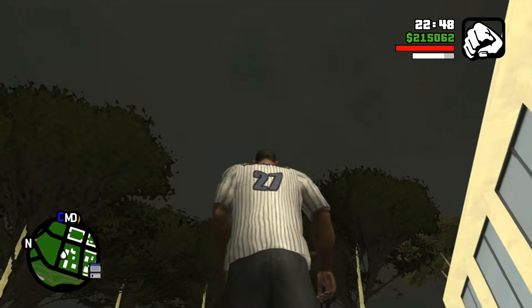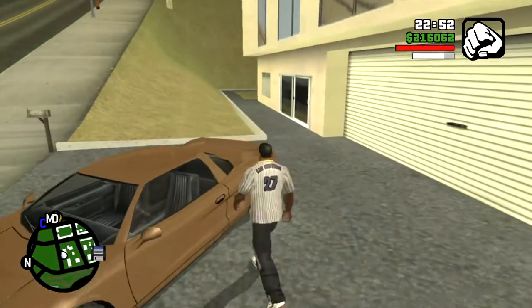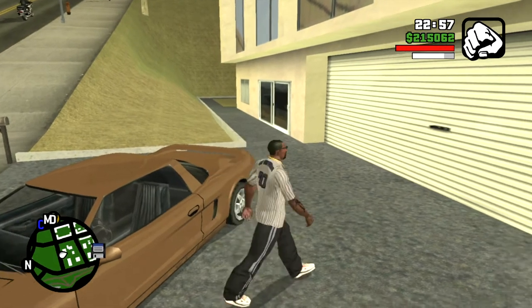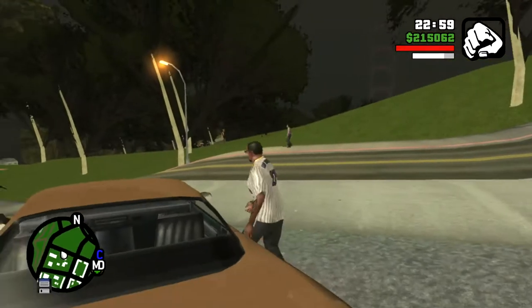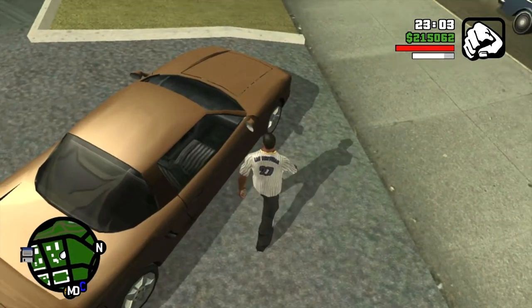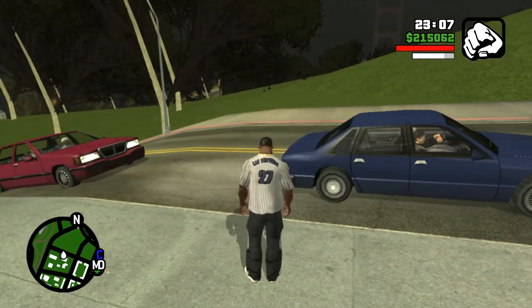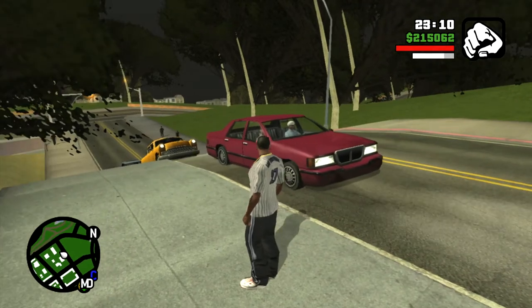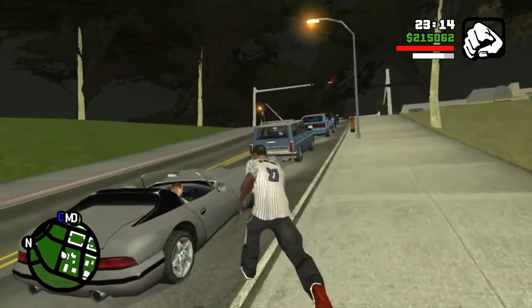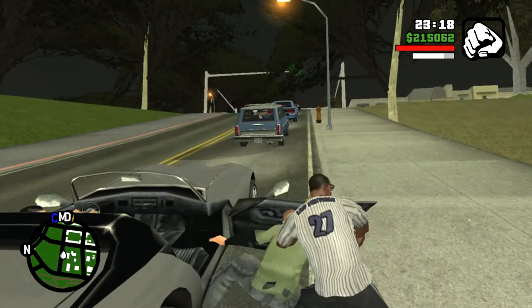This Infernus sometimes has a problem, and that problem is it won't open. It's just sealed shut, and CJ can't steal it. Now, the best way to handle this is to leave the area and hopefully the Infernus will regenerate and CJ can open it. In this case, I'm going to have CJ steal this Banshee.